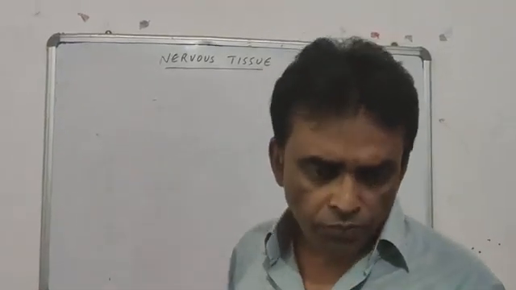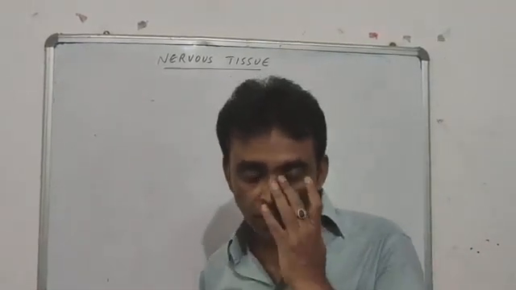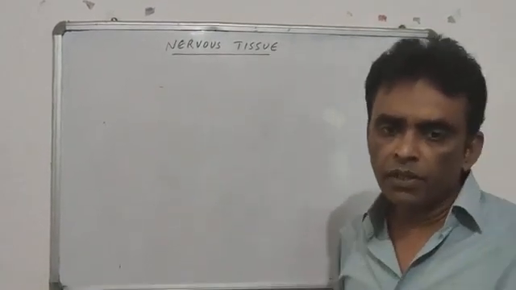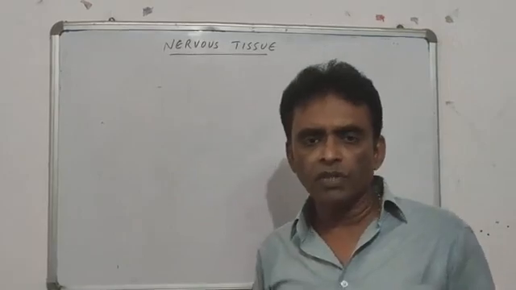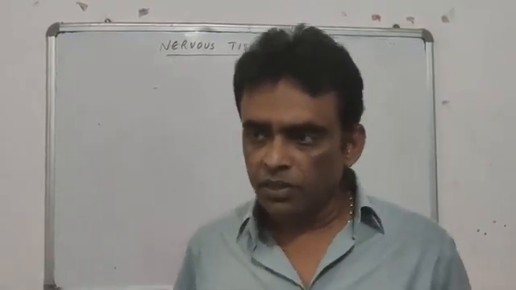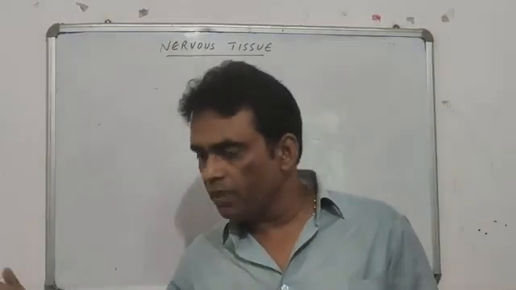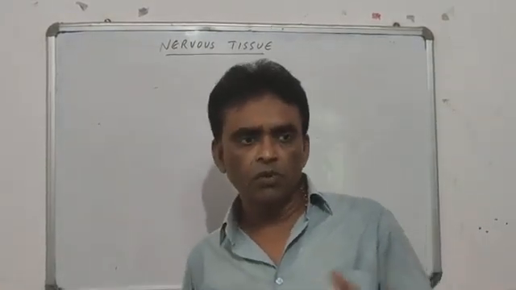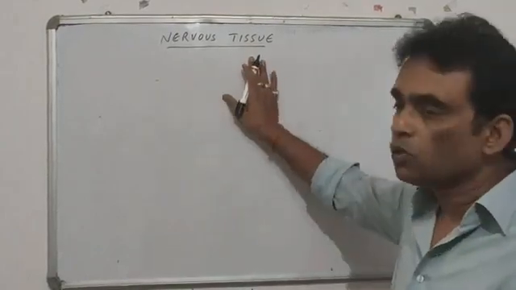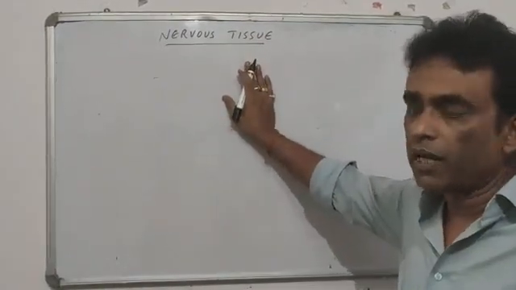Nervous tissue is the most important tissue, which actually is a huge difference between animals and plants. You know, plants do not react, but we always react. If something comes from an external factor, if someone is coming to hit me, someone is pulling me, I always react. Someone asks me a question, I give a reply. But that is absent in plants. So that is a tissue which is a huge difference between plants and animals.